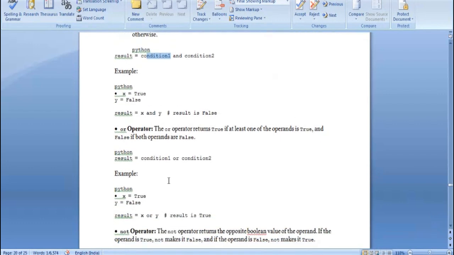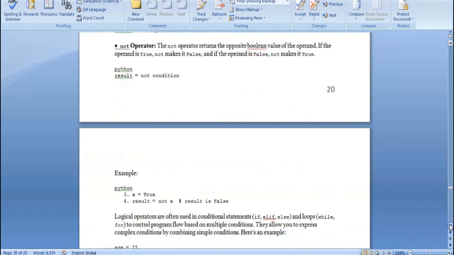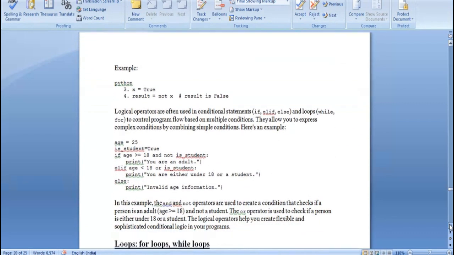The or operator returns true if at least one operand is true, otherwise false. If both are false, the or operator is false. Like this one, if x is true and y is false, it gives true. Only if both statements are false, the return value is false for the or operator. The and operator and or operator differ from the not operator, which is quite the opposite. If x is true, the return result will be false.